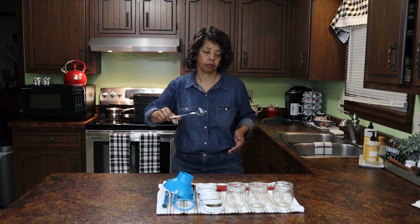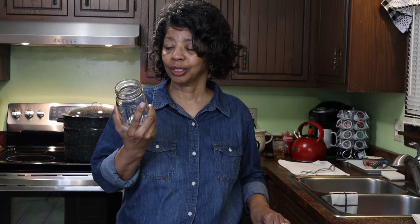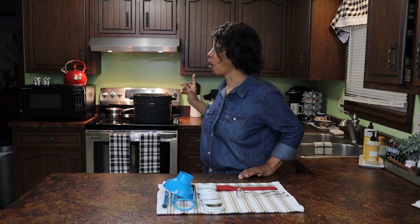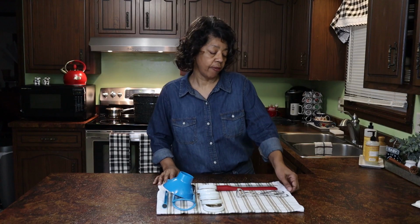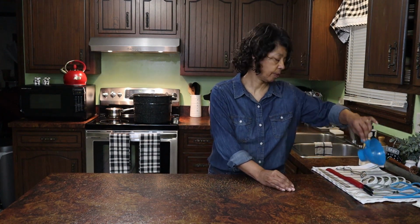And just as I put those jelly jars in the water bath, I realized I had the wrong size jars. I had half-pint jars, so I had to get out my pint-sized jars, wash them up, and then put them in the water bath. So I've got my jars in the water bath, and right now I just want the water to come to a boil. And once I take them out of this water bath, I'll use the same water bath to sterilize the pie filling. And I'll let these things just sit over here to the side until I'm ready for them.